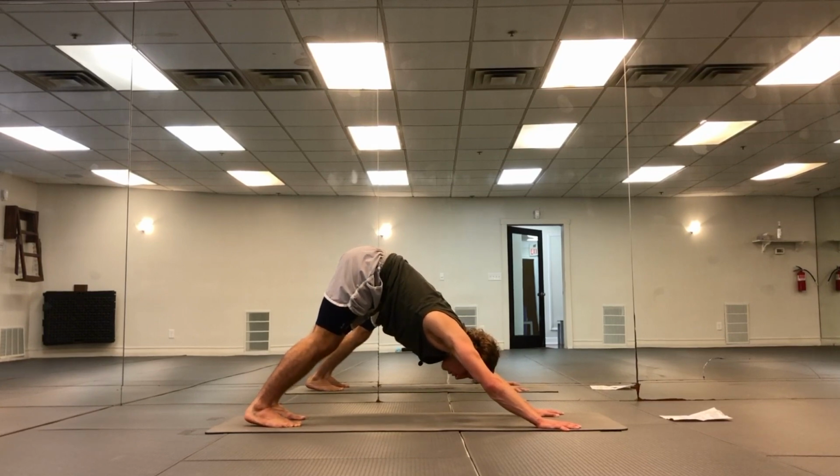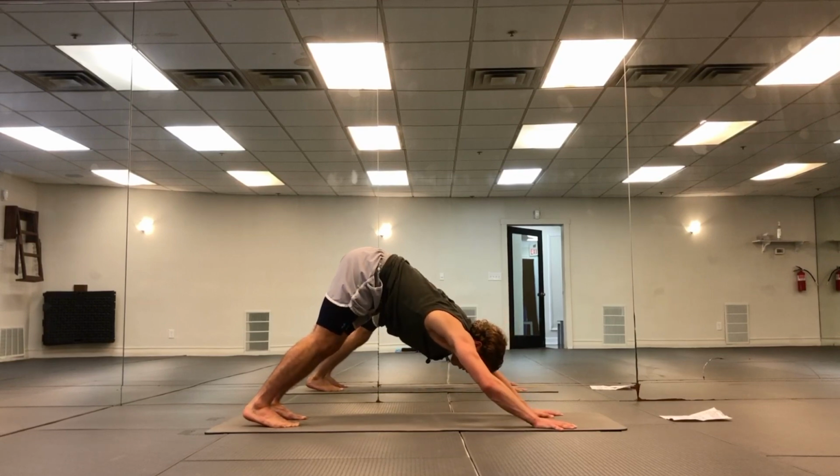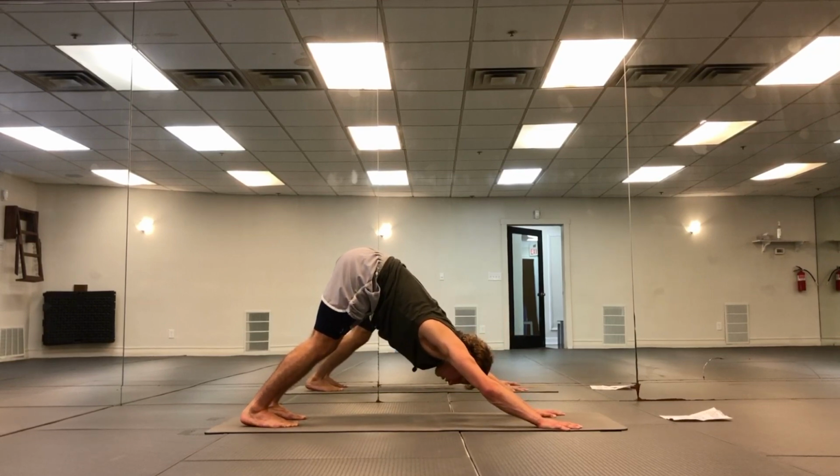Each time we do these poses, we get a little better at them. We refine them a little bit more. And the beauty of this practice is that we never perfect any of the poses. There's always more to work on. And that's one of the great things about yoga.